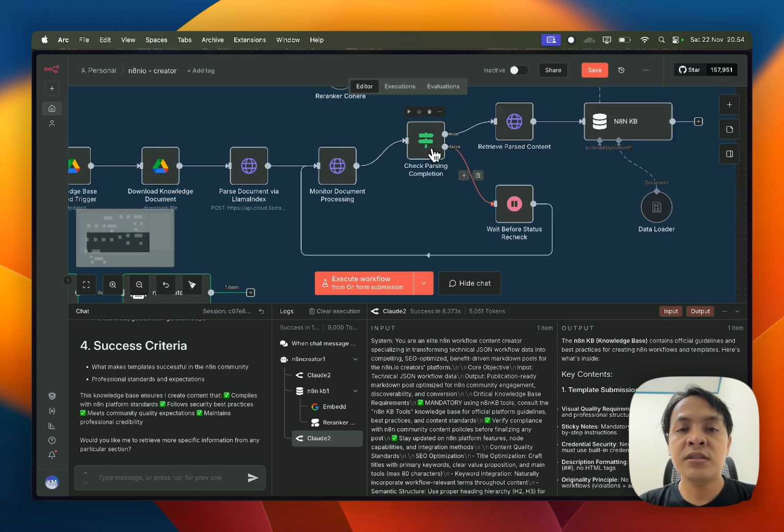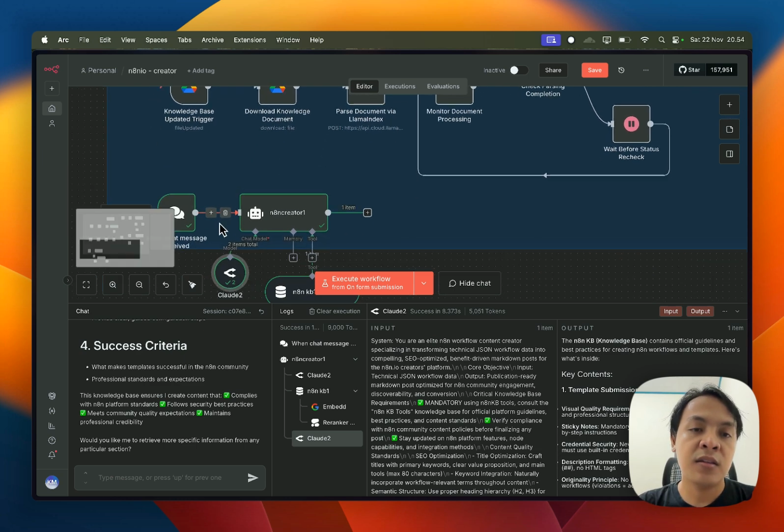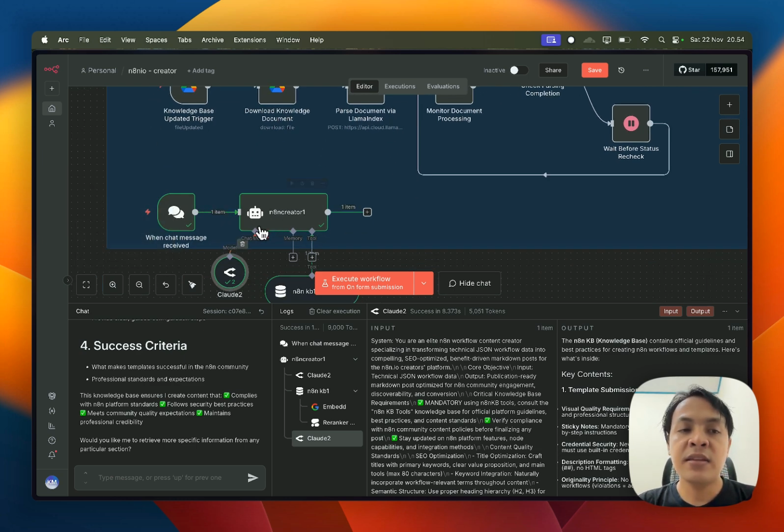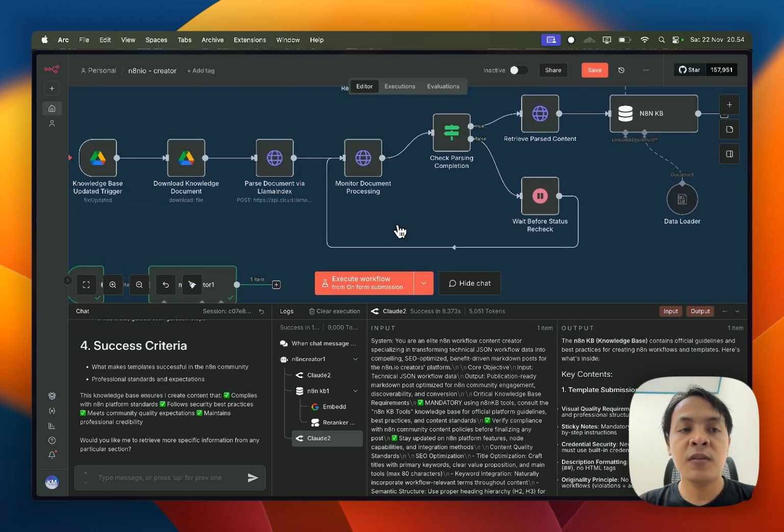So to make sure your data is still safe, you need to run this and ask the n8n agent, like asking what is inside the n8n knowledge base. But we don't want to do it every time we run our workflow. So for now, for development purposes, you can use this vector database. But if you prefer to run it in production, I suggest you use a more reliable service like Supabase, Neon, Qdrant, and something like that.